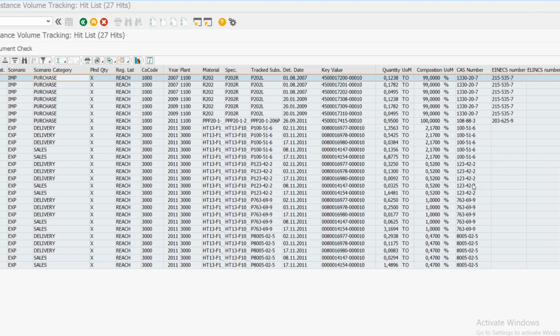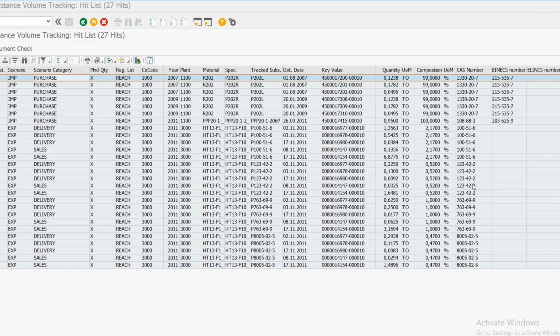The CAS number is internationally accepted, and the EINECS number is also internationally accepted. But mainly the EINECS number is given by the European agency. The European chemical agencies will provide you this number, especially if you want to send your material to Europe. First, you have to register your chemical there.